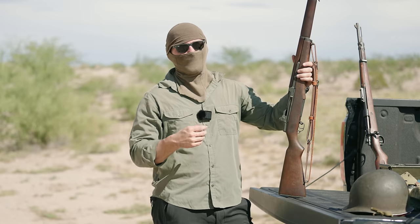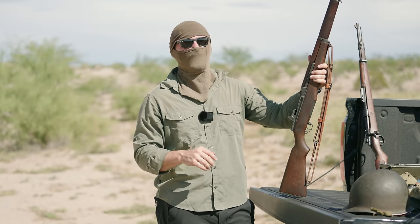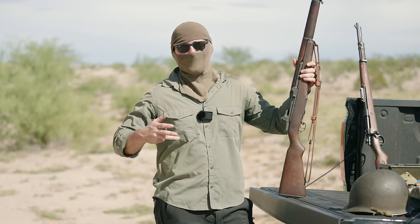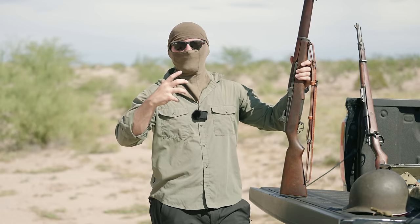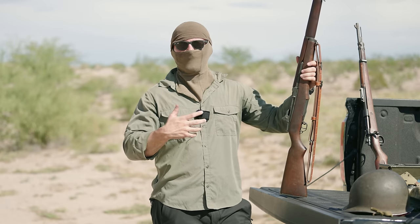But to me, it's tough, right? I'd go with probably that one, and then probably second would be an M1 Garand. But then I also think about some of the BAR style weapons they had, like the Colt Monitor. I think that one would be pretty sick. You know, I know Americans were probably a little bit less health orientated back then, but they're probably healthier, but they weren't about getting jacked and buff. Like I don't think I'm jacked or buff. I think I work out a healthy amount. So I think running a BAR like that.